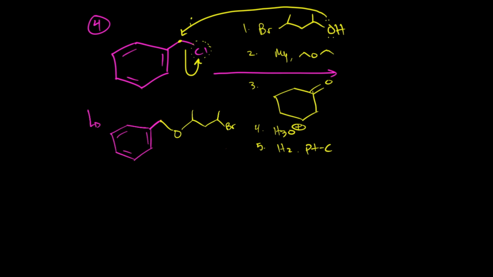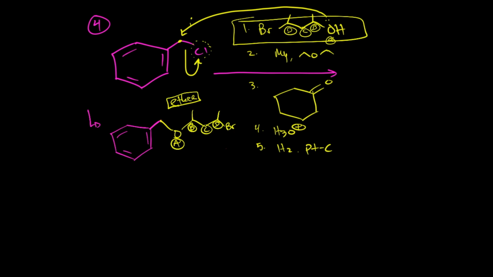So this is what we get. Now if I start counting here from the O, label this guy as A, this is B, C, and D. You can see that we have all of those pieces right here, A, B, C, and D. D is still attached to the Br, and A here is still attached to the O that was the nucleophile. And now we have an ether group coming off of our benzene ring. That's going to be important for later. So we just took care of this first group. Let's go ahead and do step number 2.